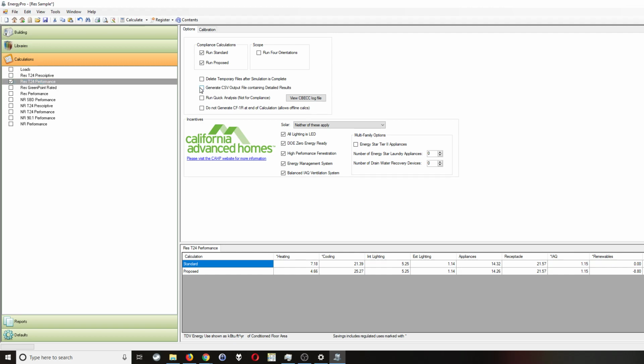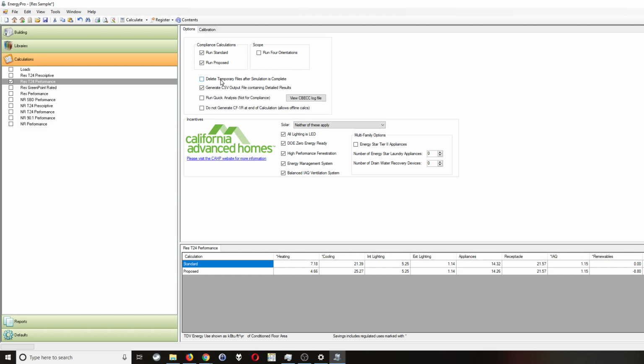And just for the fun of it, we might as well go ahead and check the box, generate CSV output file containing detailed results. When you're running compliance, the temporary files that are referred to here, you don't really need them unless you want to do some of the under the hood analysis that I'm going to teach you in this series.